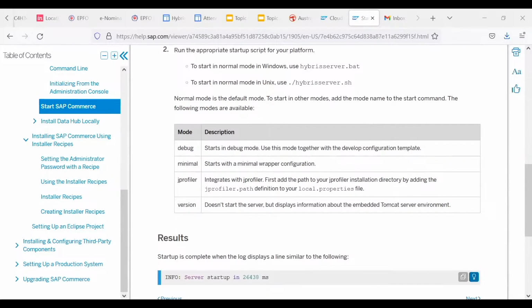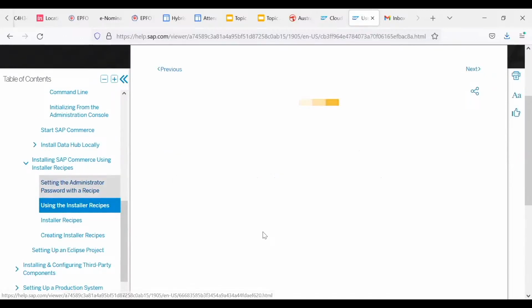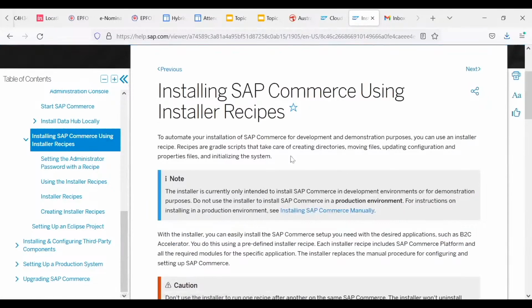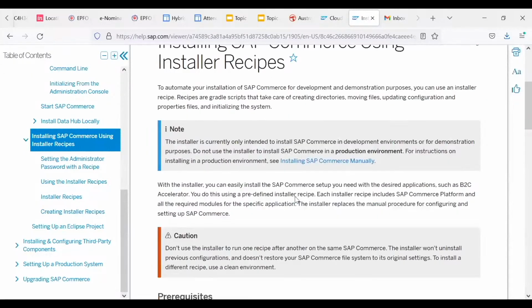Use hybris server.bat. No, that's for starting. Should I go to the installer? No, wait, I'm telling you. You can see my screen, right? Yes. You can follow this document. Come here to install. You have these references: installing SAP Commerce using the installer recipe. You can start by following this document.